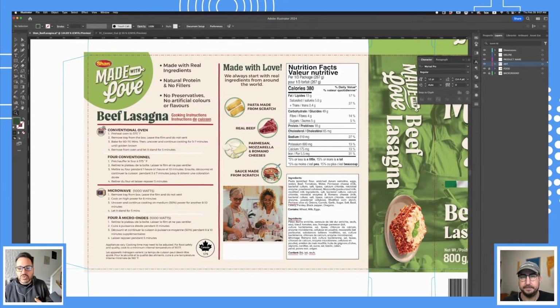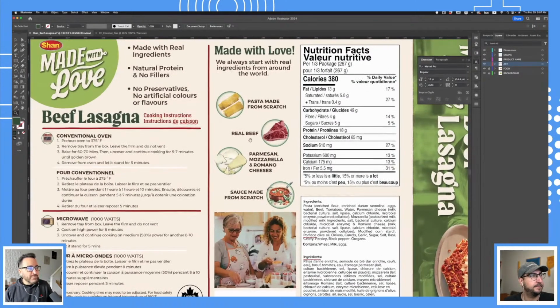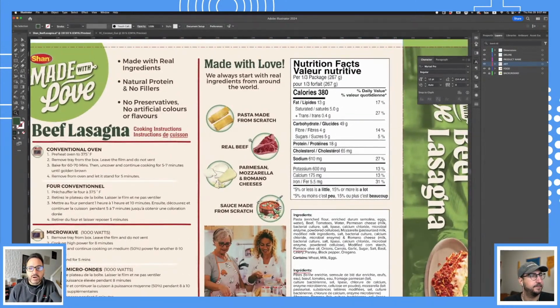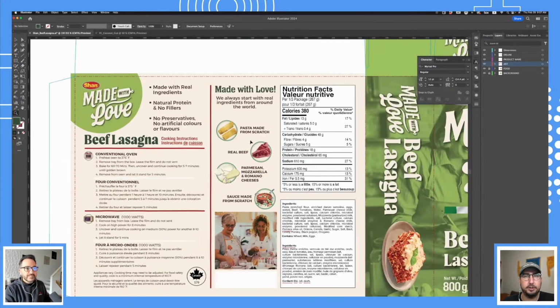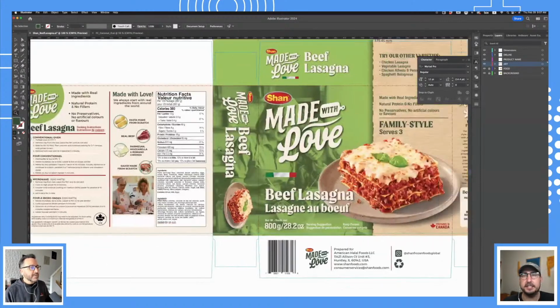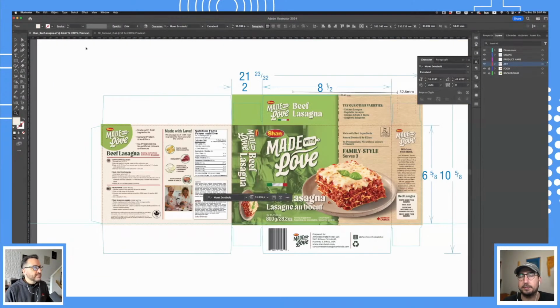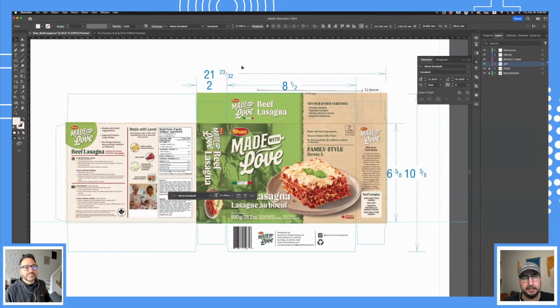So I love to make sure it's easy to read, using icons and iconography to help people out, knowing we've got conventional oven, we've got microwave. I love doing things like this. I think it's huge in the food industry now to call out when there are special ingredients worth calling out. You do something nice for them, and you almost think of infographics for the back of this too. And you want to communicate what's in the packaging, like what's inside. Yes, we're showing them, but we need to really sell them on what they're about to experience with that packaging.